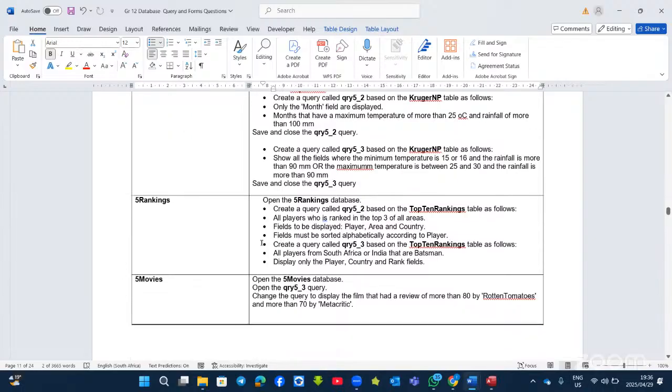Right. 5 rankings. Let's check it also. Sorting alphabetically. And then you also display South Africa or India or batsman. Let's check this question also. 5 ranking.